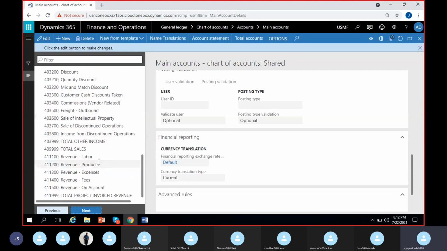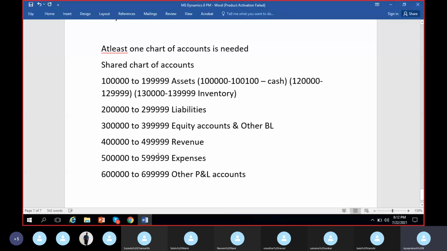So usually you will explain to the client that we have a solution like this: if you can follow this, it should be a very simple chart of accounts. Then the client will look into this, agree, and give you a pattern of accounts that will fit each and every number, and you will create all those accounts in Dynamics. The client doesn't have any idea about creating accounts in Dynamics. They'll just number the accounts and give the account name and the nature of the account. Then you will create such accounts in Dynamics. We will see in the next class how there are different types of main accounts, how we can configure a main account and give different details in that main account.